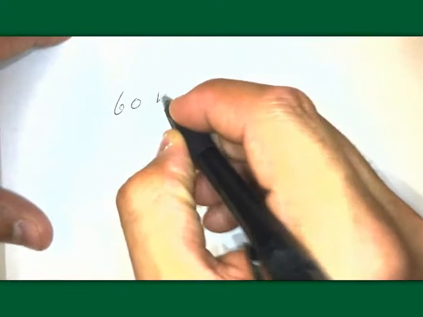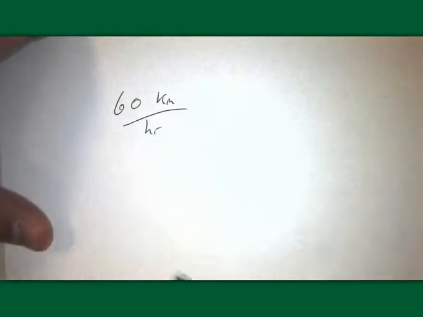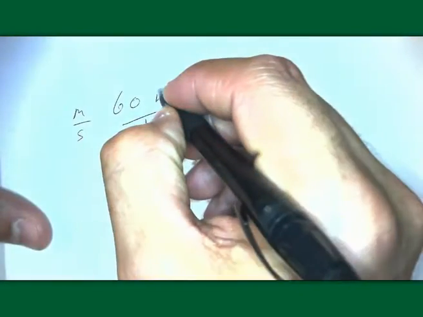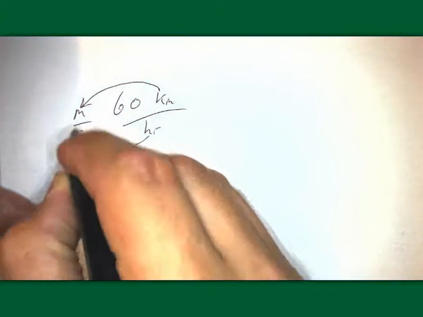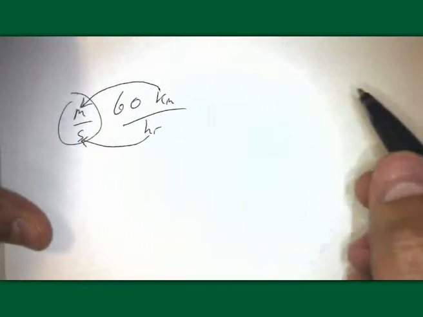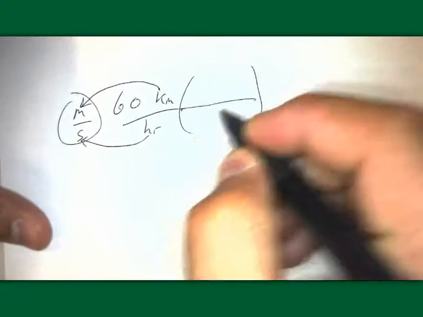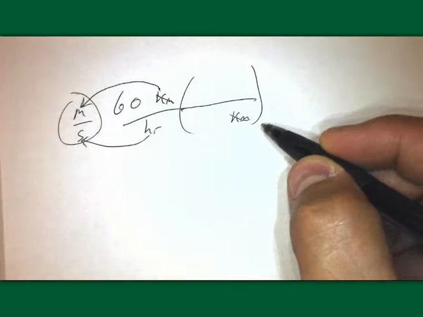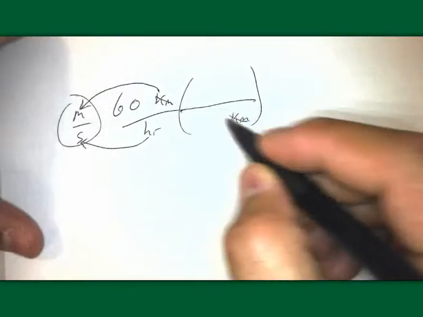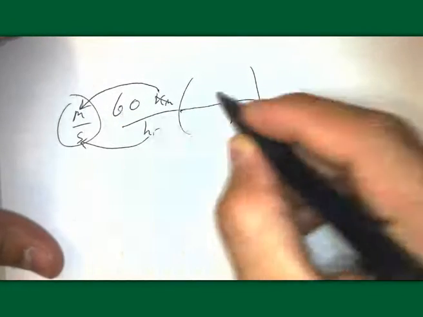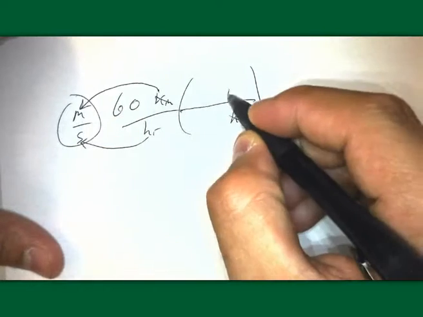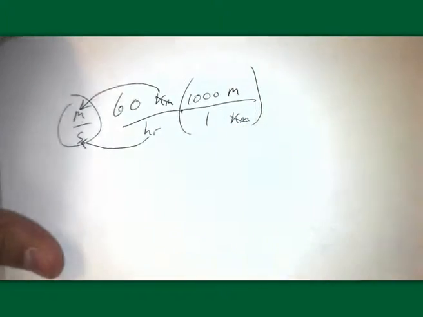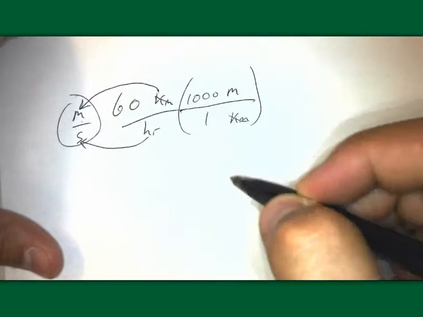So I've got 60 kilometers per hour, and the units we need to go to are meters per second. So that means we're going to take kilometers and go to meters. Hours has to go to seconds. Remember, we do one of those at a time. Kilometers first. To get rid of kilometers, I put it on the bottom. Cancels out. I don't care what the number is going to be, but I know the unit has to cancel if it's on the top and bottom. And I'm going to put meters on the top because that's what I eventually want. And I do know the conversion factor between meters and kilometers. It's 1,000 meters to 1 kilometer. Remember, the number goes with the smaller unit.